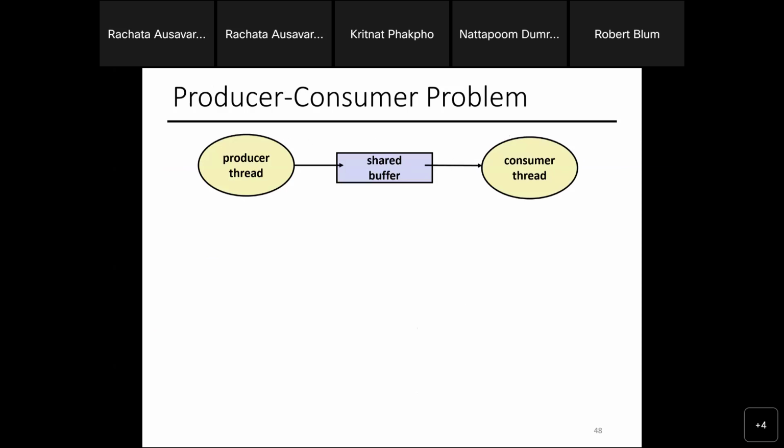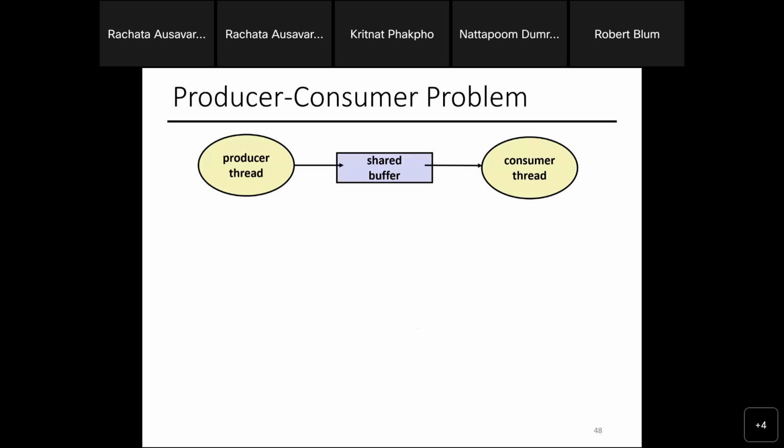The condition is this: if the buffer is empty, the consumer thread is not supposed to take anything. If the buffer is full, no one should produce anything into that buffer. We will start with only one thread producing values, only one thread consuming, and only a one-slot buffer. Simple.